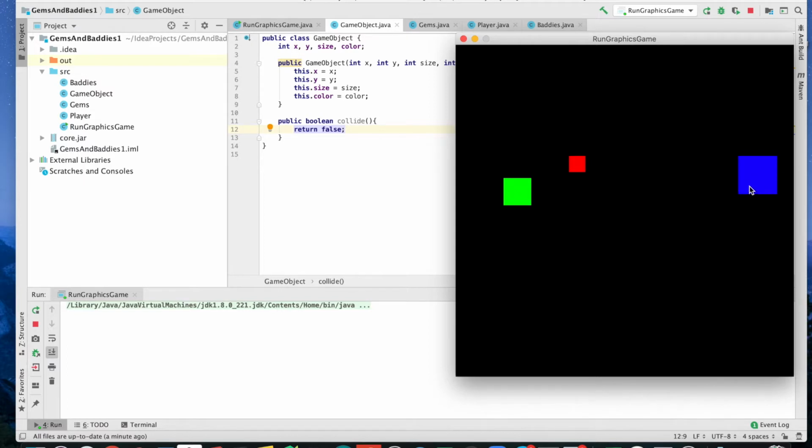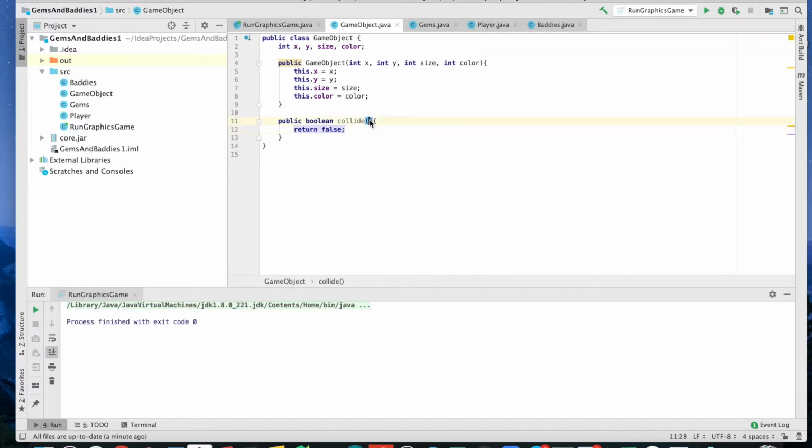So I'll know information about where the gem exists in its X and Y position and then its size overall, and I'll want to know information about that player. Either way, what that means is there is information that I'm going to have to pass into this collision method, this collide method, that will be the other object's location and size, so that I can actually detect when and if they collide. Because if I only know information about where the gem is, I have no way to check collision with anything else because I don't have enough information. So we're going to have to pass in some information.